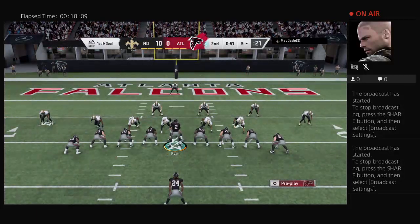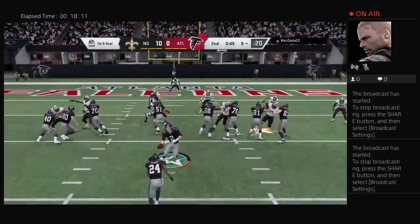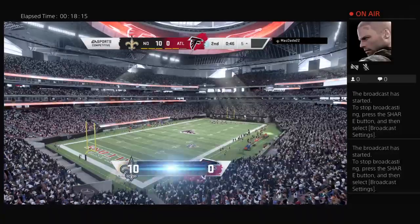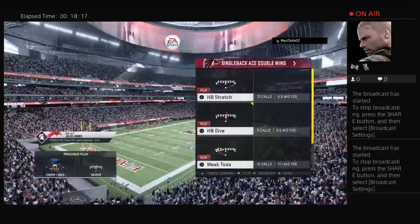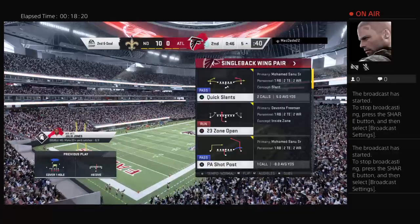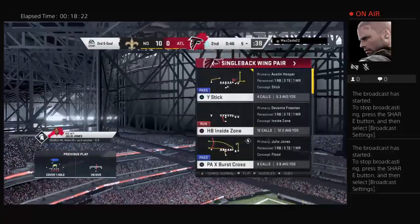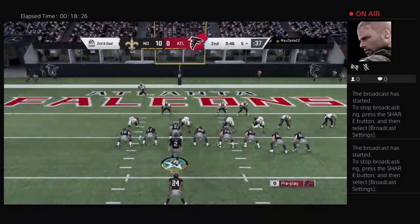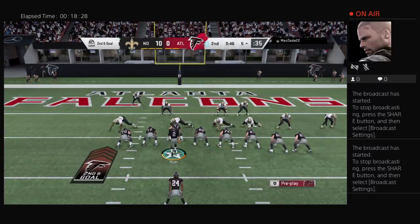1st and goal, and they've got to be thinking a chance to get right back into this football game. And now a 10th carry for Freeman. And from the 9, they get this to the 5-yard line. Now the Falcons going to use one of their timeouts as the clock stops here with 46 seconds remaining in the first half. 2nd and goal, and the lone man in the backfield is Freeman.